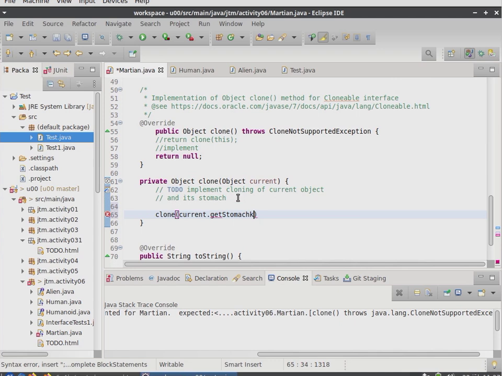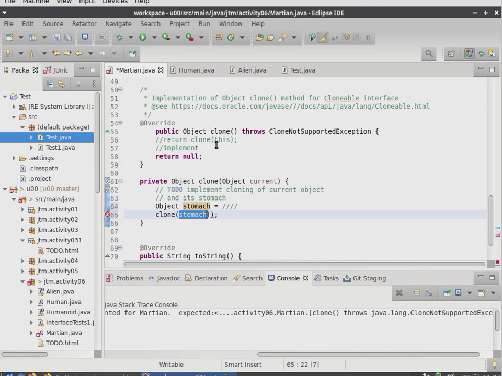So you get the stomach, and then you clone starting not with the current Martian but with the stomach. This is the proper way to traverse through the data structures. You call the same method again, probably in an infinite loop, but if you go properly from stomach to stomach to stomach, this will not be an infinite loop until you reach the end.